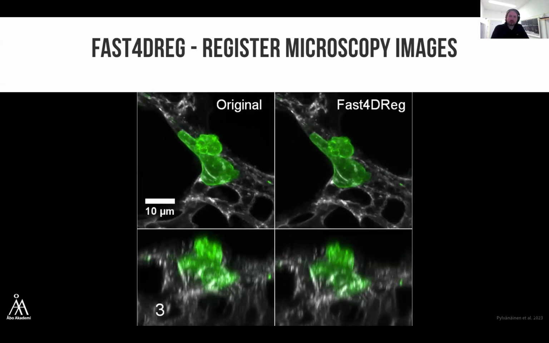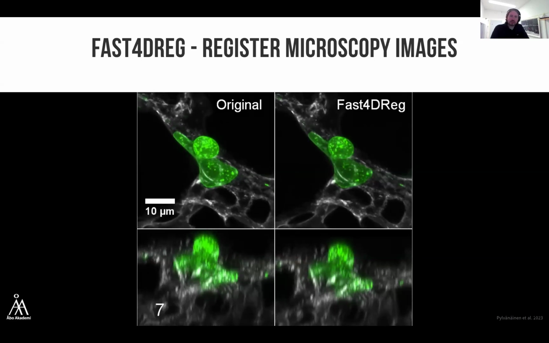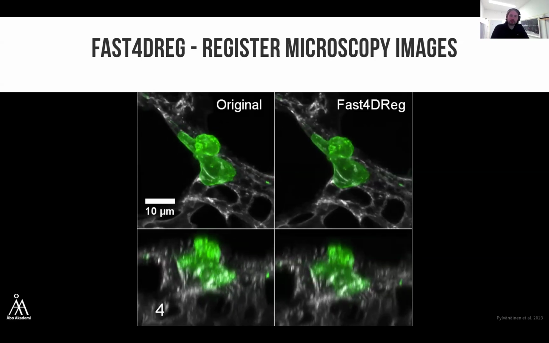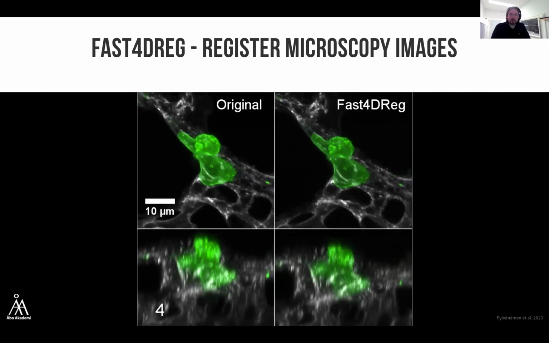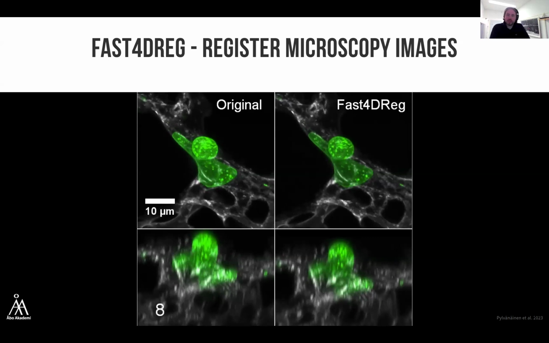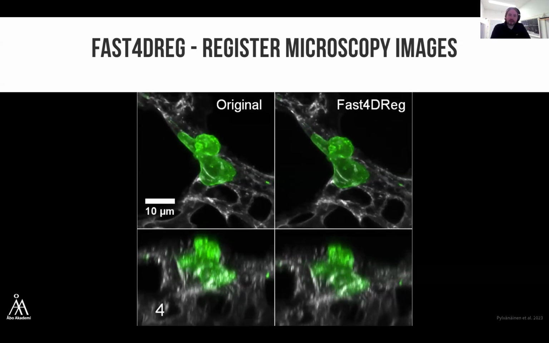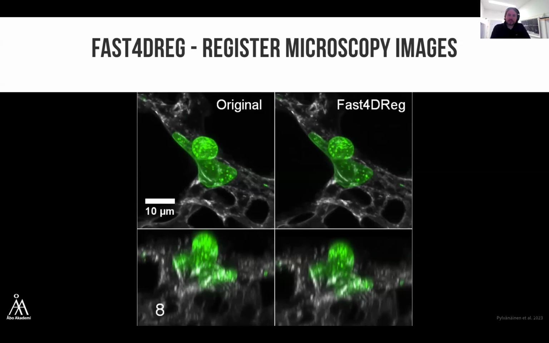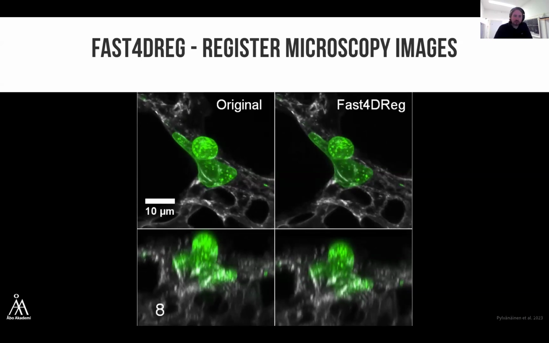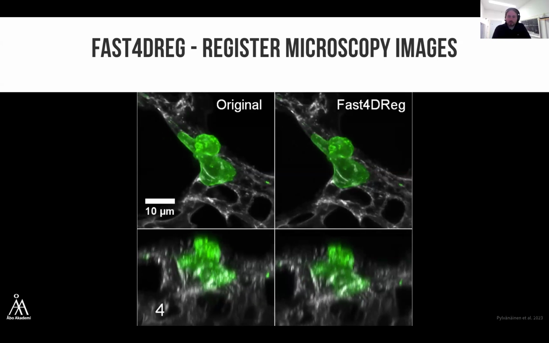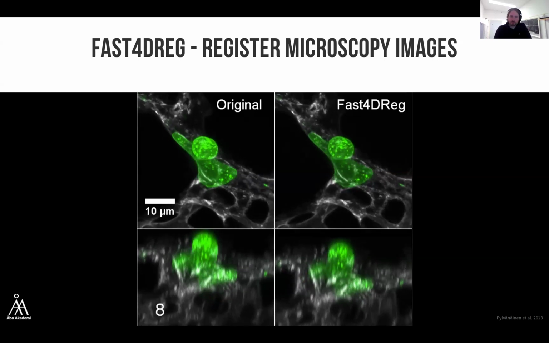And when we image those using high-resolution live imaging, there's always shaking because of the microscope, because of the tissue moving, and so on. So one of the tools that we've worked on is called Fast4DReg, which has been very helpful for us to realign 3D data sets, 3D plus time data sets, especially when it's multicolor. So if you're facing this kind of problem, you might want to check this out. Perhaps it could be useful for you as well.